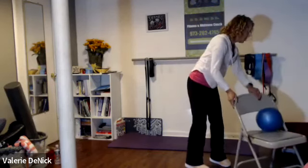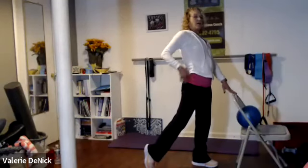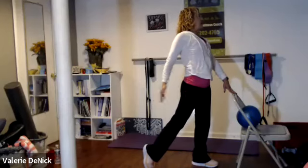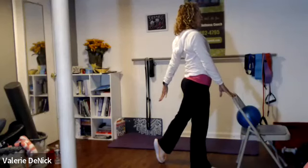I'm going to stand behind my chair. I'm going to reach back. I'm going to give a little back bend. We're opening up the whole front of the hip, and we're going to try to reach towards our heel. And we'll go over to the other side, reach towards that heel.